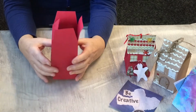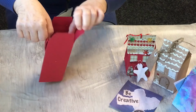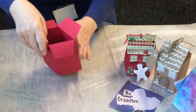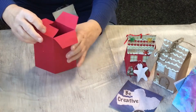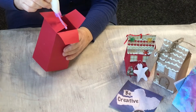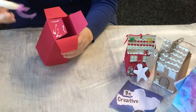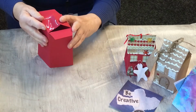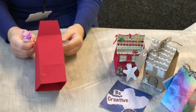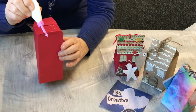So I've got one here that's already been dry for half an hour. So let's fold those back. Now we want to apply glue onto this section. So just a little bit of glue, we don't want to overload it. And we've got that glued down. Now we're going to put glue on the remaining flap.